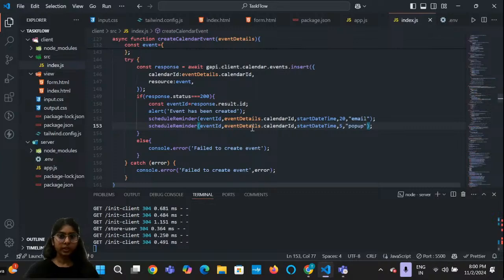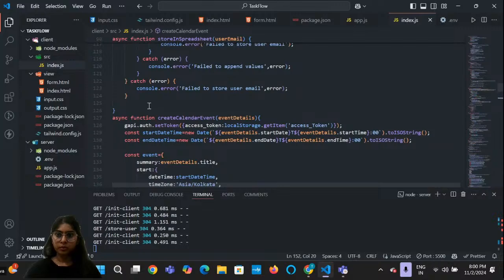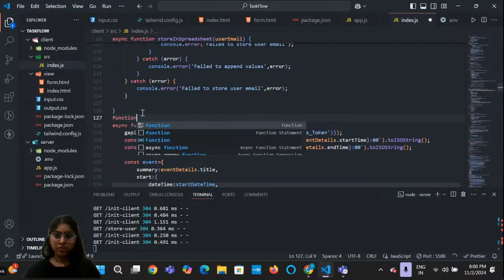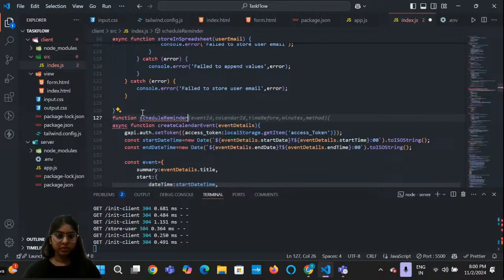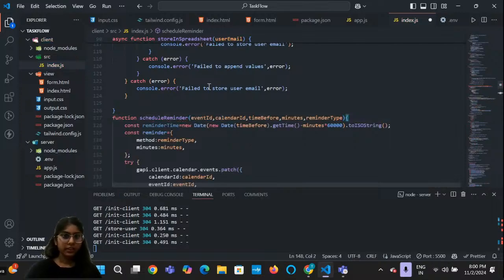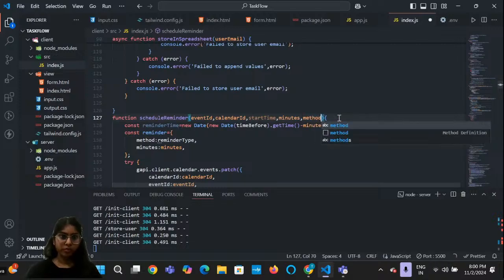Now what will happen? I have to create the schedule reminder. So you know what to schedule reminder. So function scheduleReminder. So this has event ID, calendar ID. This I want as start time, minutes is fine, and I want it to be as method.